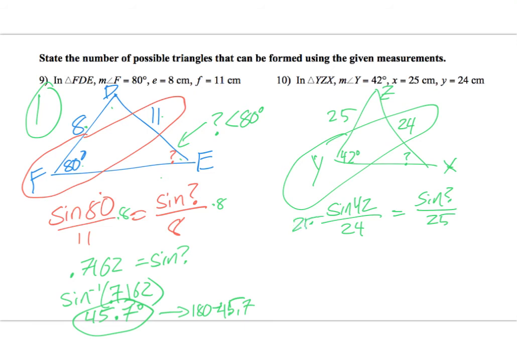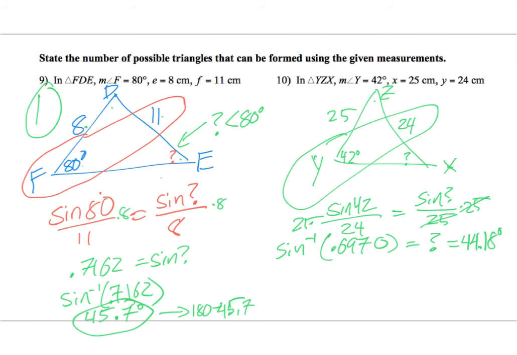Multiplying that 25 across, and we get 0.6970. If I take the inverse sine of that, that's going to give us our first angle. And that first angle we get is going to be 44.18 degrees. My first check is that that's bigger than 42. 25 is bigger than 24. So we are okay with that. That's also going to give us a value that would let us find an angle for z. So we're also in good shape there.